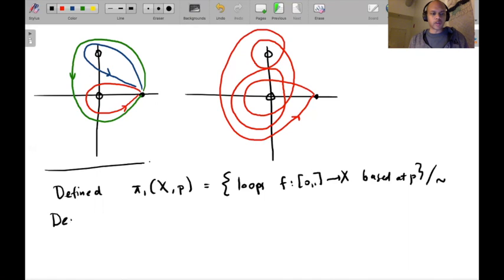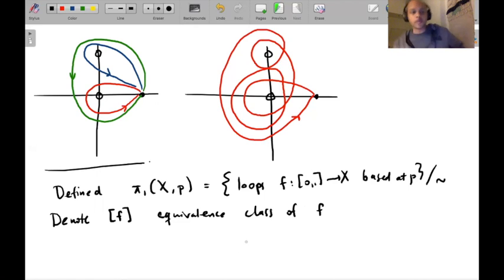We're going to denote by brackets [f] the equivalence class of a loop f. So what we want to do is to make π1(X) a group.